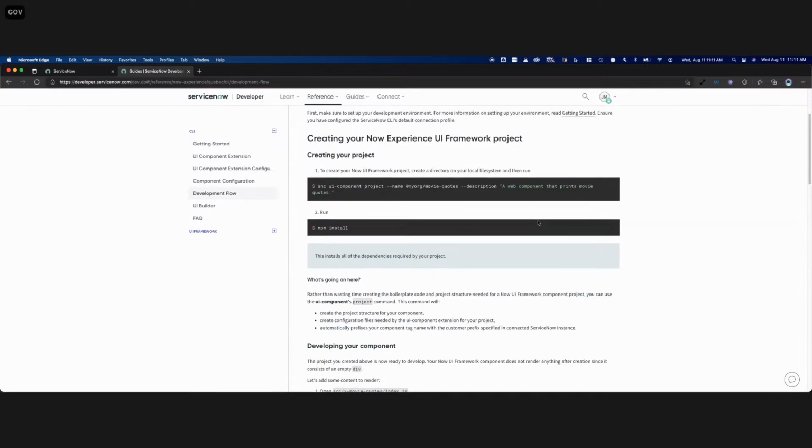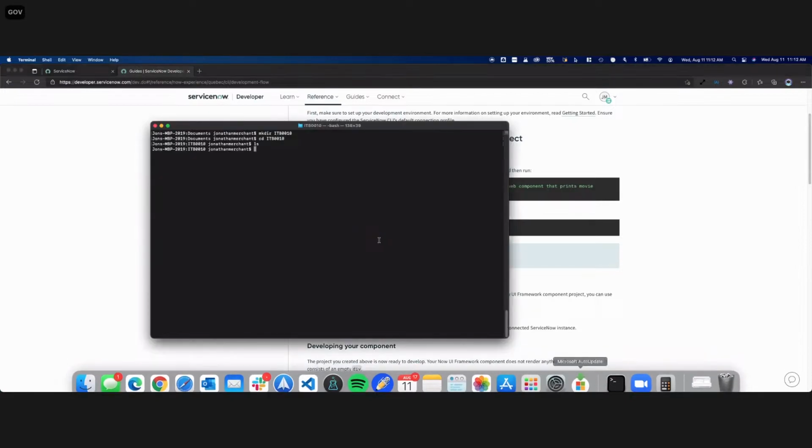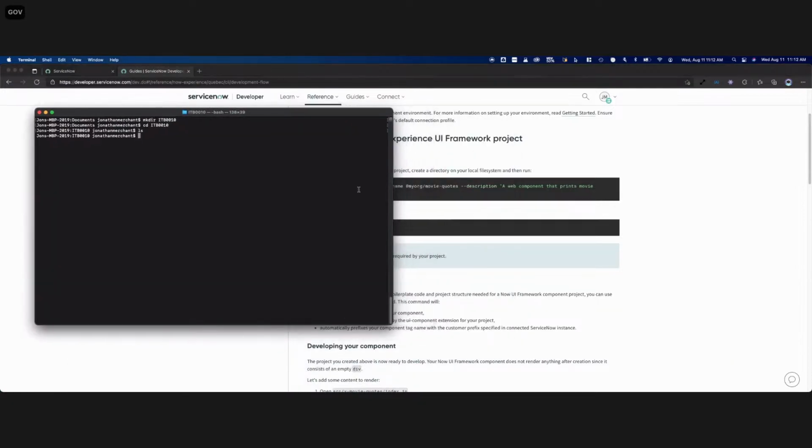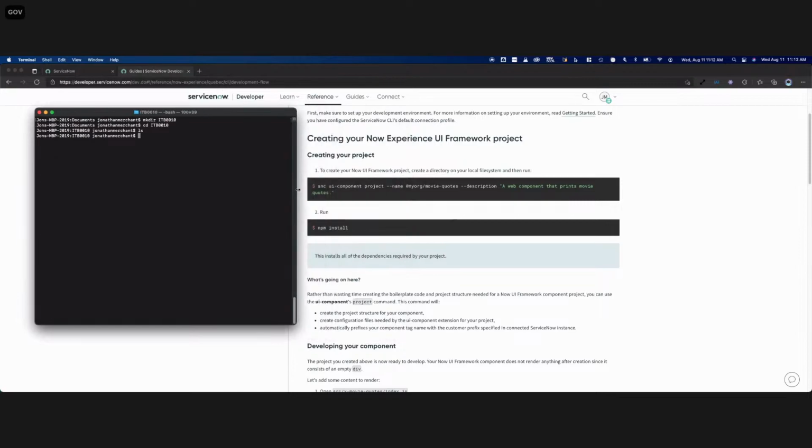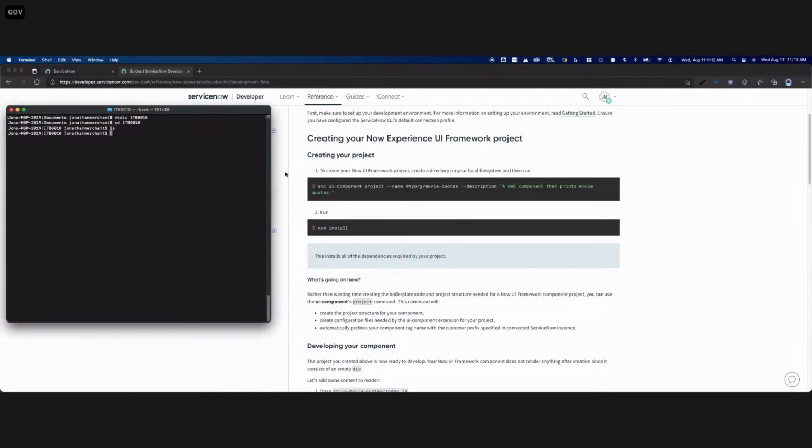Yeah, so what we're going to do is create a project. You're going to follow a similar thing here. See if we can get everything on the same screen. Nice. All right. SNC UI component.